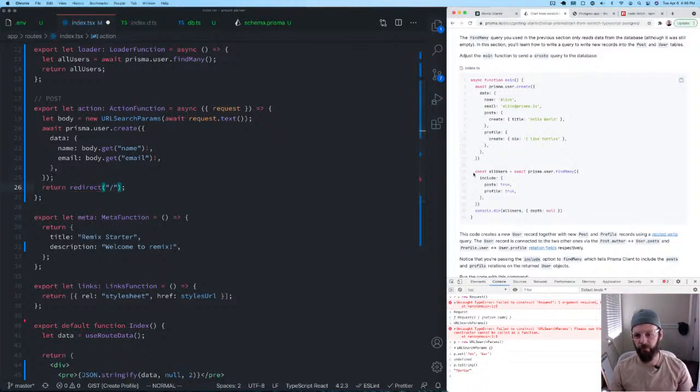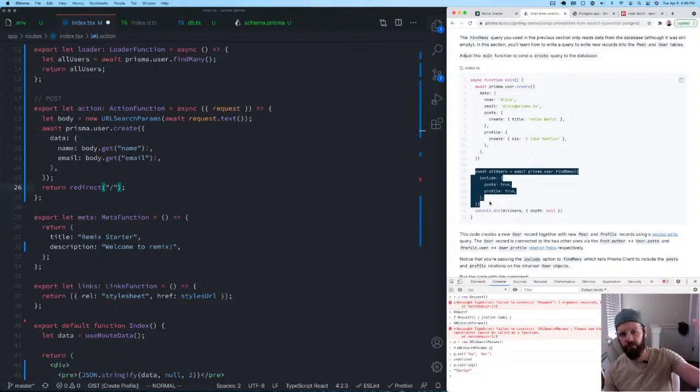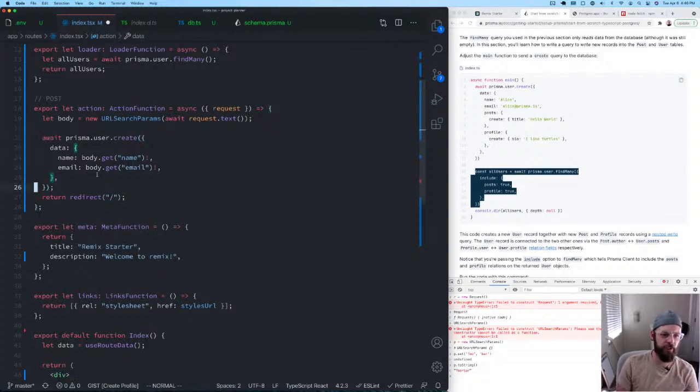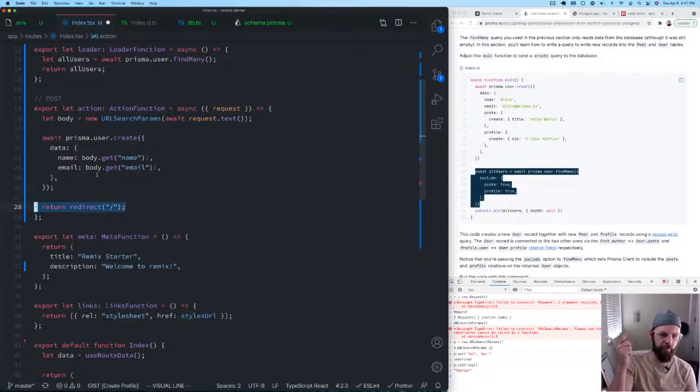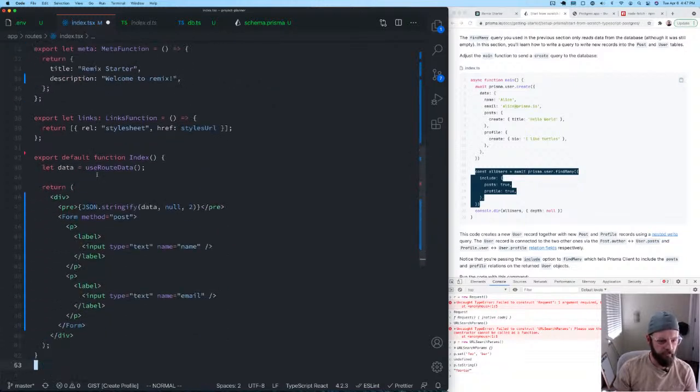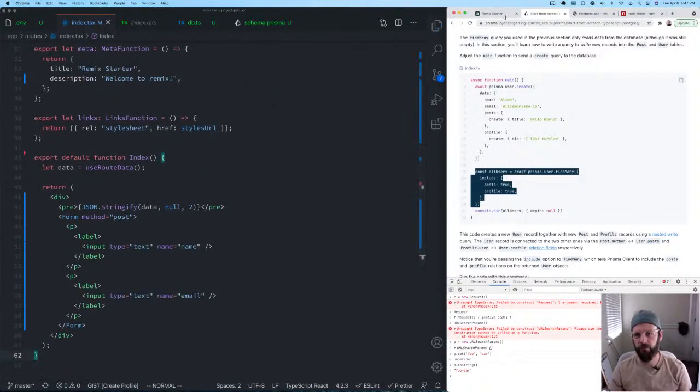And right here where they're recalling this to say, hey, you mutated data, now we're going to go fetch it all again, Remix is going to handle that for us. We did a mutation right here, and then we redirect back to the very same page. And so when we come back, it's going to call this loader again. Let's see how it goes.